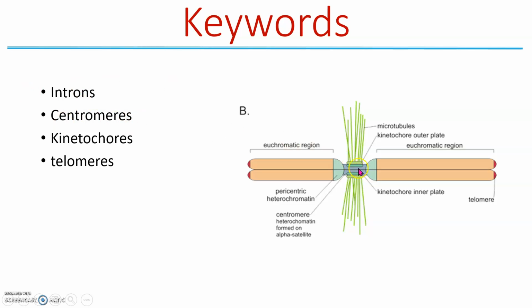We have a centromere. This is a DNA region found usually around the center of a chromosome, depending on the type of chromosome. We have our telomeres that are found at the end. Those are made of repetitive sequences. Now, the kinetochore is a group of proteins that attach to the centromere, okay? So the centromere is DNA, and the kinetochore is essentially protein binding that DNA. The kinetochore is a group of proteins that attach to that centromere, and then our microtubules emanate out of it during cell division.